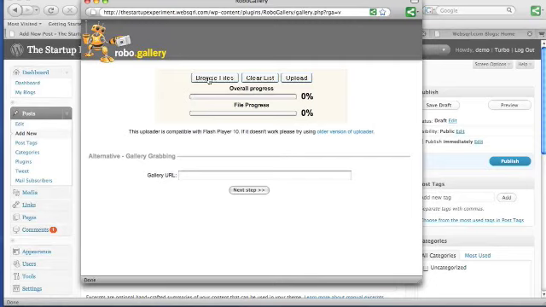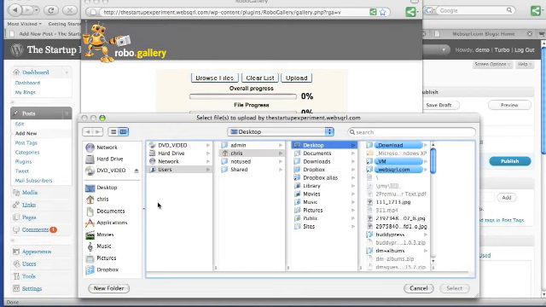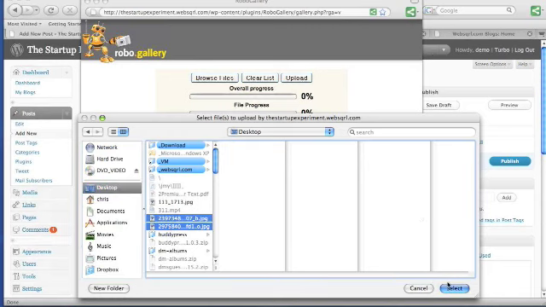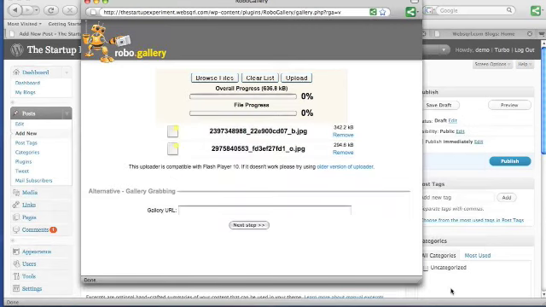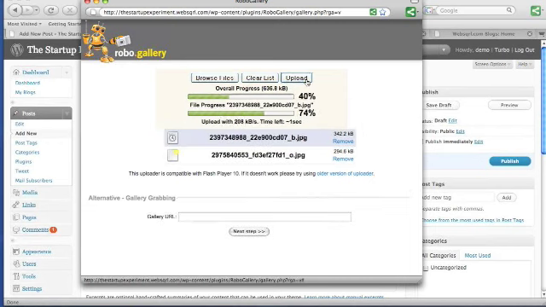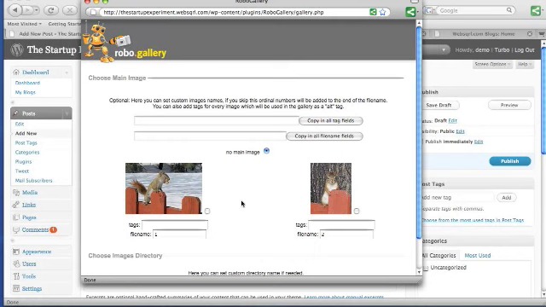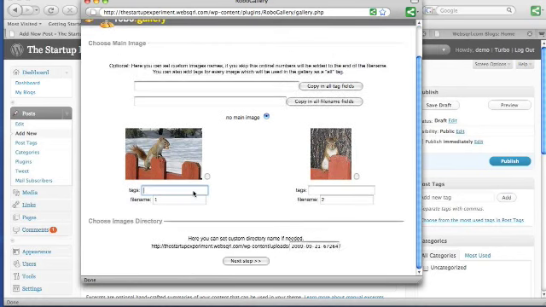So we're going to click Browse Files, and this may look a little different from yours because I'm using a Mac, but I'm going to select a couple pictures here. And these are just various web squirrels. I'm going to click Select, and it's going to show the images here that I've selected. Now I simply click Upload. It'll copy them all to my web page. Click Next. I can tag the photos as I was showing before, so I'm going to call this a squirrel, and I'm going to tag this one a squirrel also.